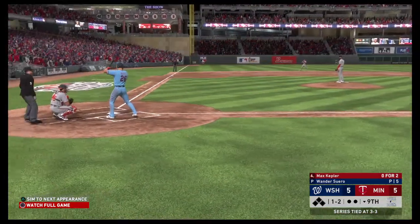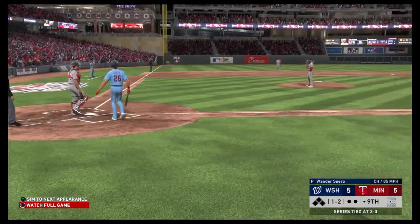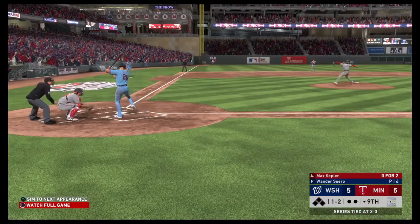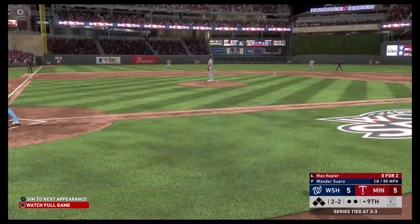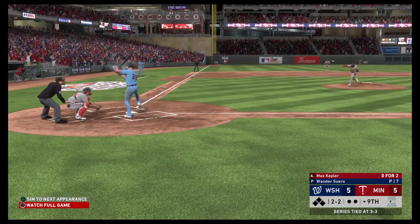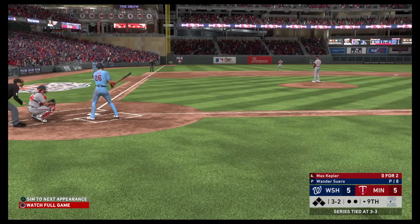Bases empty here with nobody out. Right side, but it's well foul. And he'll lay off the curveball that's in the dirt that time, and it's back to even now at 2-2. You know, these kinds of at-bats can drive you crazy when you're on the mound. I mean, he's been ahead of him pretty much the whole time, but he just can't put him away. Not only that, but it's costing him a lot of bullets.